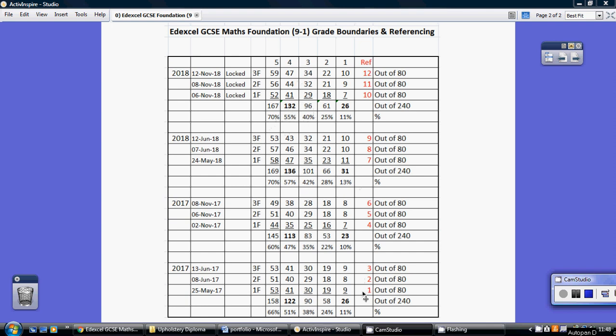These red numbers cross-reference to my referencing on my YouTube channel. So if you want to look up these papers, just follow that reference. Now you'll notice that some of these are bold typed. The level 4 and the level 1 values are bold typed. So these are set in stone.